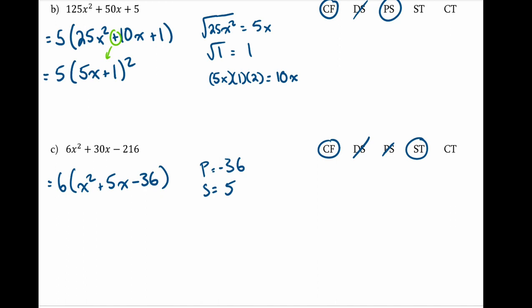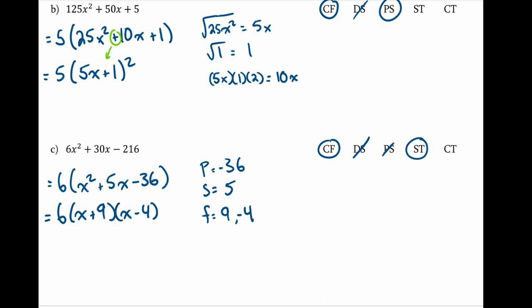And when you work through this, we should see that our factors will be 9 and 4. And in order to get a negative product and a positive sum, the 4 has to be negative. So 9 times negative 4 is negative 36. 9 plus negative 4 is positive 5. When I go through and finish factoring then, it'll be x plus 9, so the first factor, and then x minus 4, the second one.